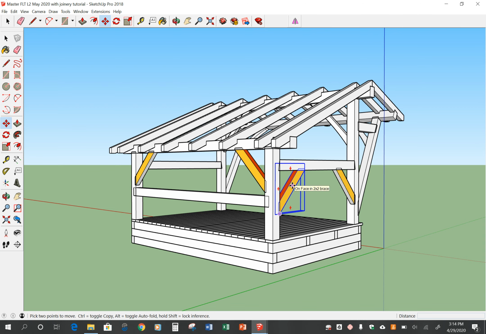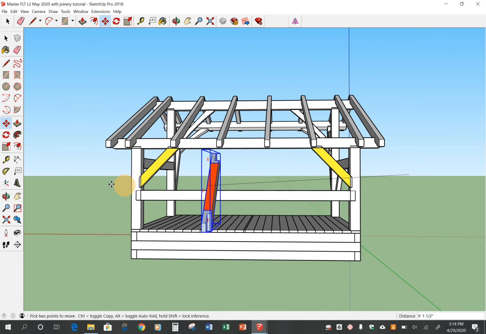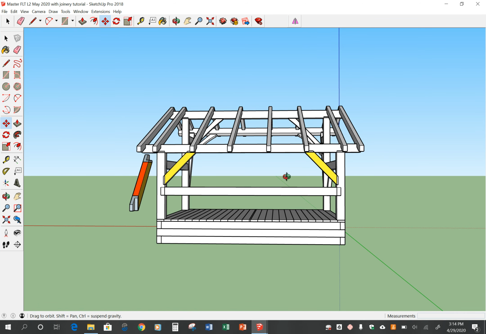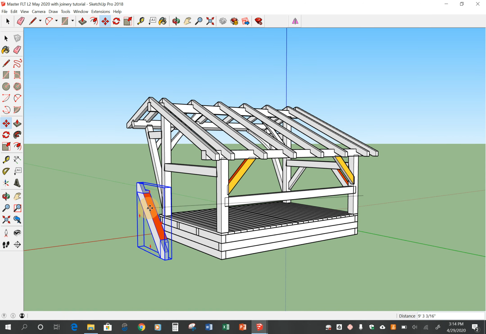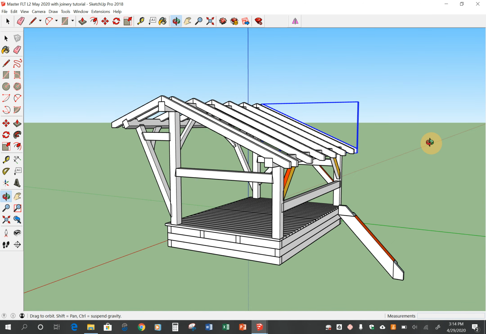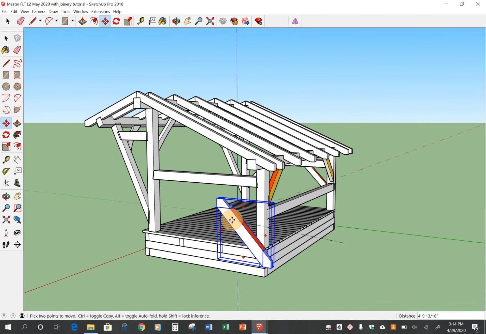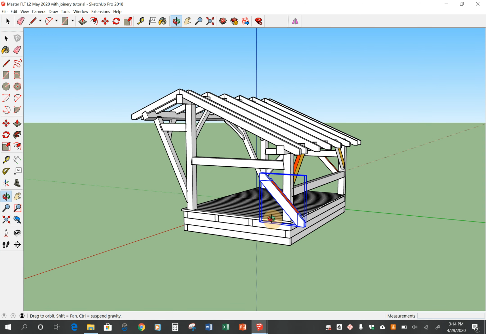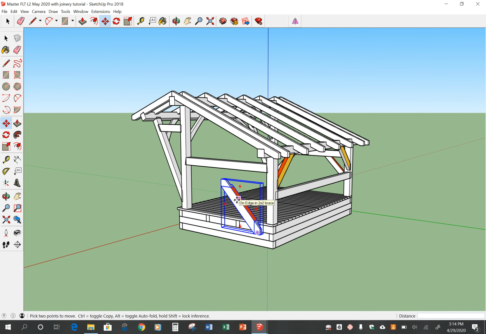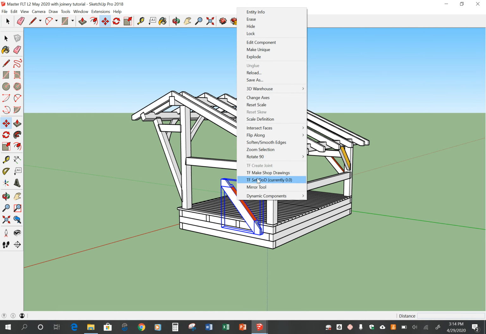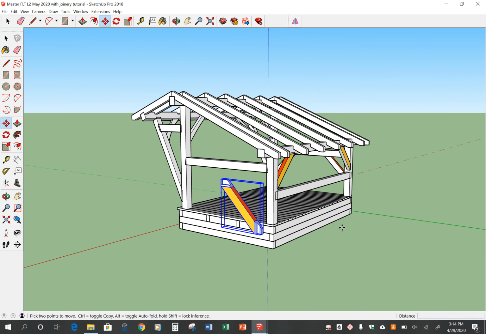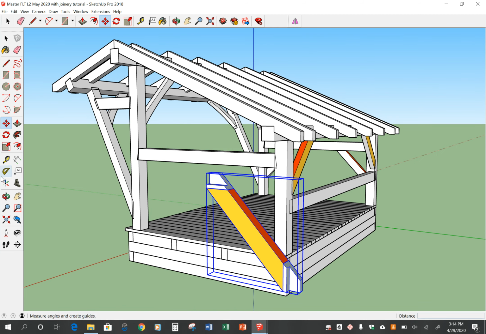So I'm going to come over here and grab this, use my control to make a copy, and drag it over here, rotate my model, and just keep dragging. Again, there's more than one way to do this. It's like a geometry proof. So some of you out there, don't hate on me and say, why aren't you doing it this way? Because y'all got your own ways. So I'm going to now hover over it, right click, flip along, components red, and that's the way I want it. I've got to come in here and draw my guidelines.